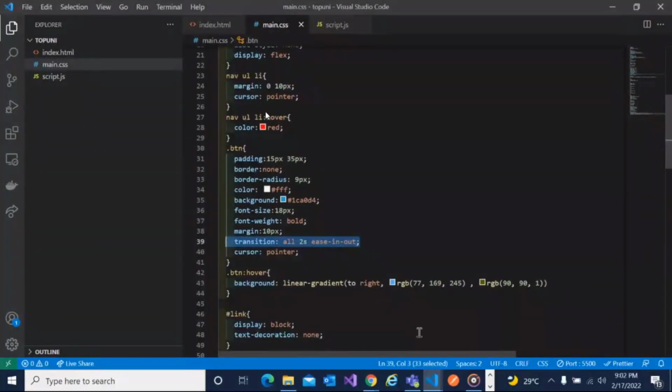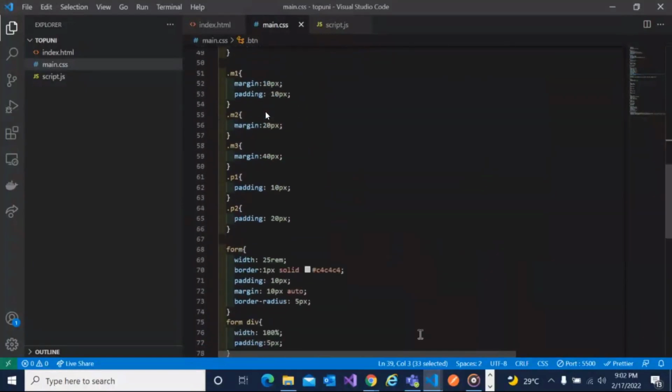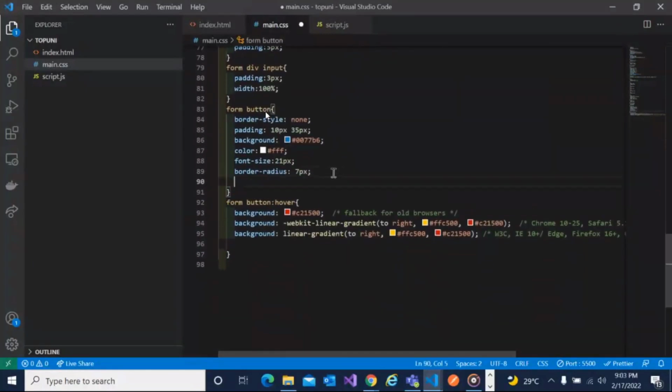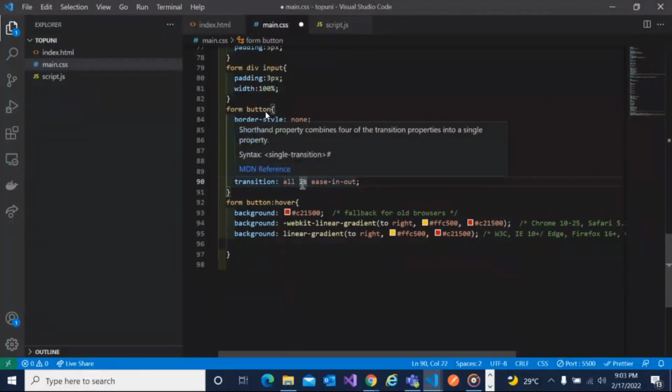So let's copy this here. Go to the button. So this is your transition. So here you want to make the transition happen on all the element body.